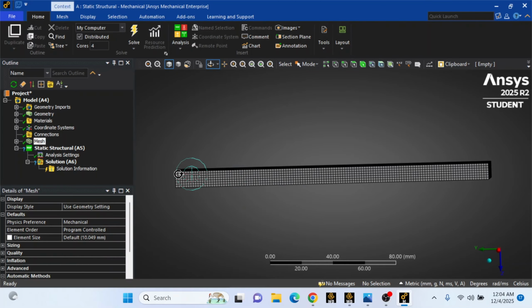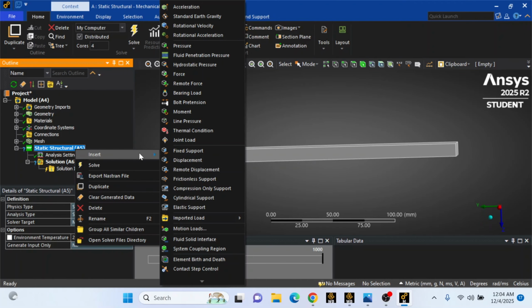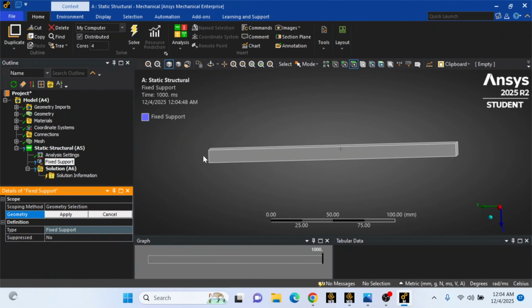So here will be fixed to the wall of the pool, or fixed to something like a staircase where they can jump, right? And here is where the load is going to be applied. Can you see? There'll be a deflection in this direction. If you're applying the load here, there'll be a deflection in this direction, which happens to be the negative z, or not even negative z, because my axis is upside down, right? So as you can see, what you want to do next is right click this and insert a fixed support. So you can see it.